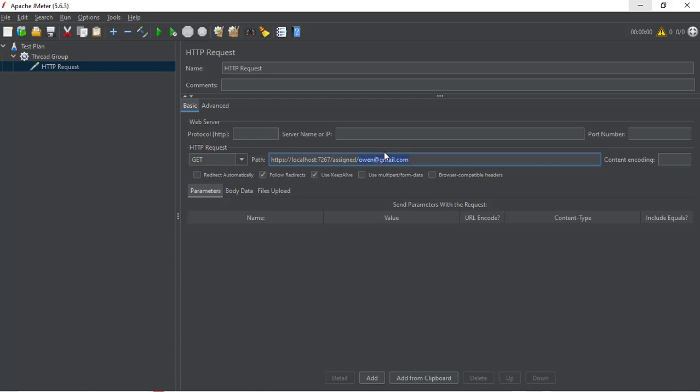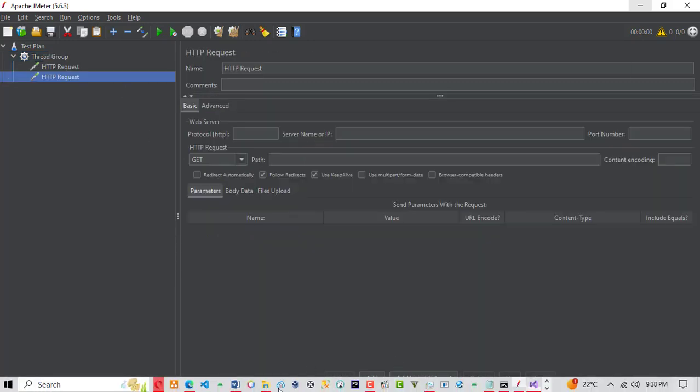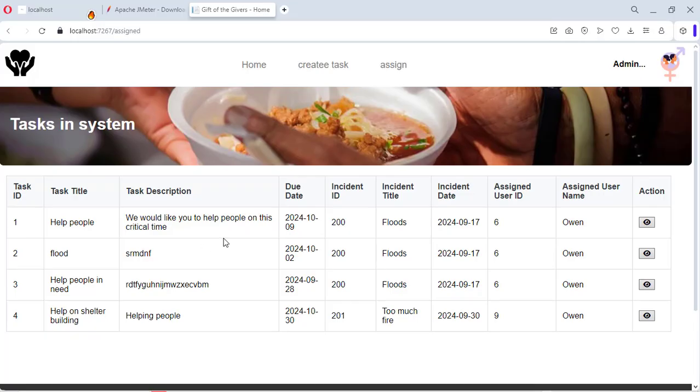I will also create another sample. I will put two scripts. I'll also put the create script, which is for assigning the user.